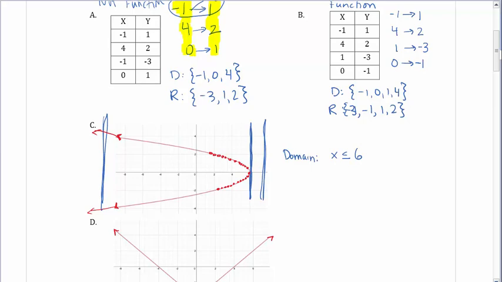You have some notes about interval notation. If you're going to write it with interval notation, you always go left to right on the x-axis. So the farthest left this goes, well, it goes forever to the left. And forever to the left is -infinity. Forever to the right is +infinity. So it goes forever to the left, and the farthest that it goes to the right is 6.